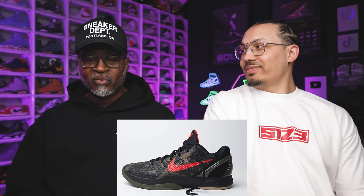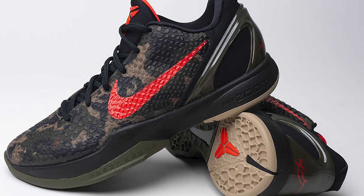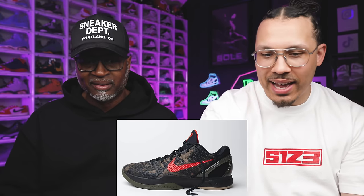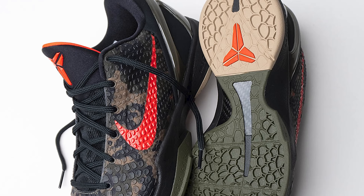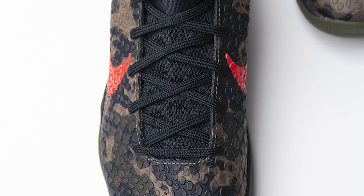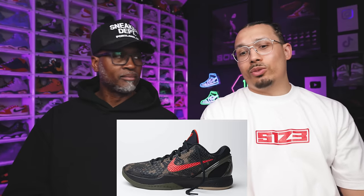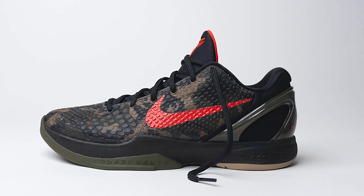For me personally, it's a cop. I like camo stuff — I don't have a lot of it but I have a few things. It's a little darker than some of them, but it's clean. It's a must cop. I like how the back half is a different color on the bottom — olive in the front with tan in the back. It's just a clean shoe, one of them shoes I always needed in my life. It's going to be hard to get, gonna sell out, gonna resell for something whether it's $350, $500, or $750. The shoe game is still moving — you're seeing releases sell out each month.